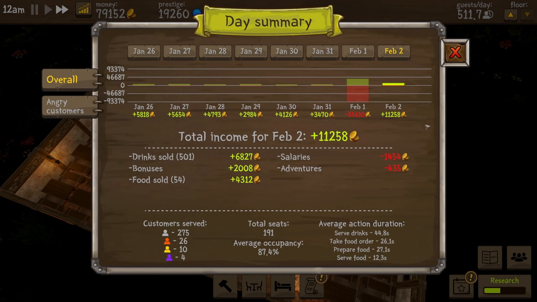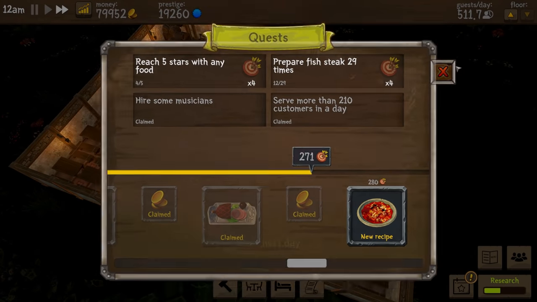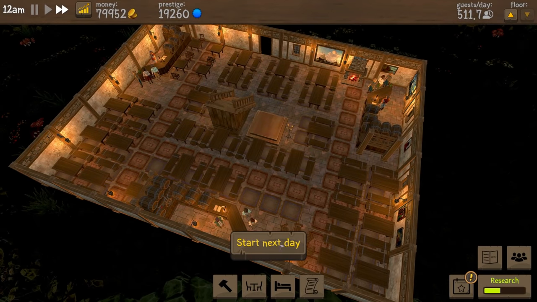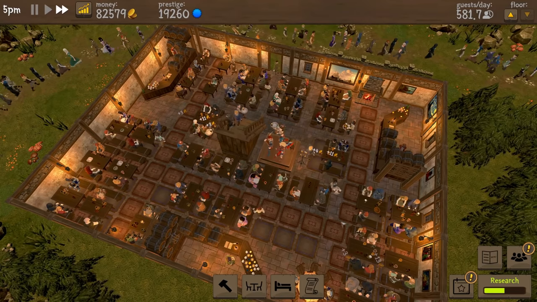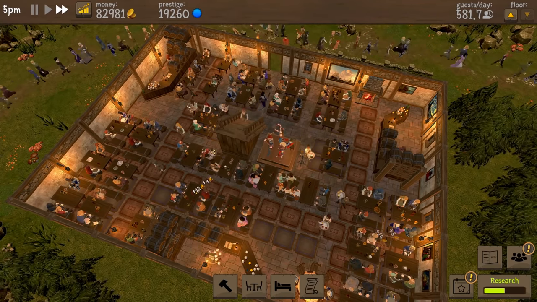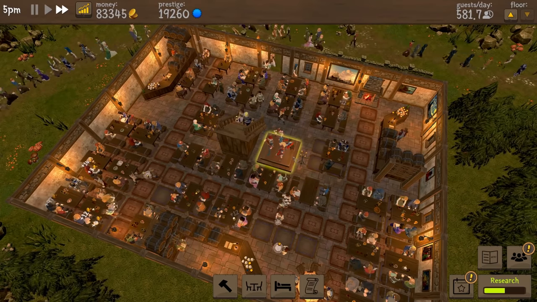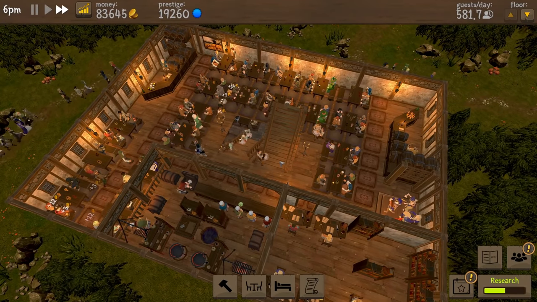Okay, hold on. We're going to see if this was a fluke. We're going to run through another day. 11,258. That is crazy. Oh, what do I have? 800 gold? Heck yes. All right. Let's start the next day. So I'm also going to say that having the space in between the tables is helping too, because as you see, people can cut through and it can actually take time off of the getting from point A to point B. So I really like that.